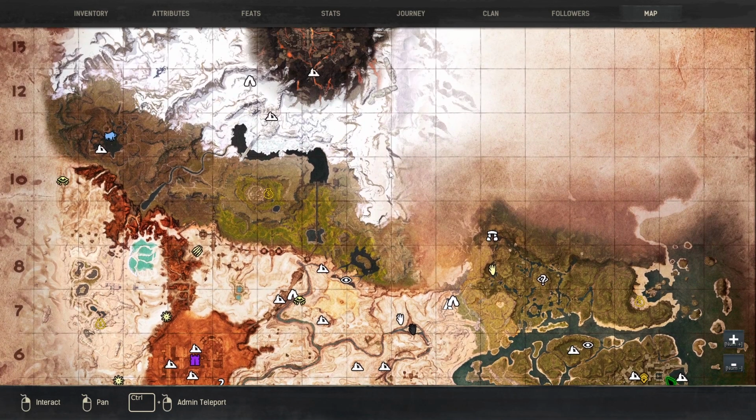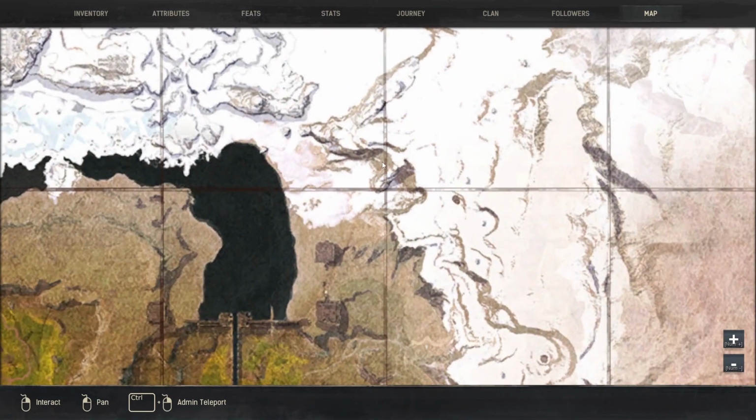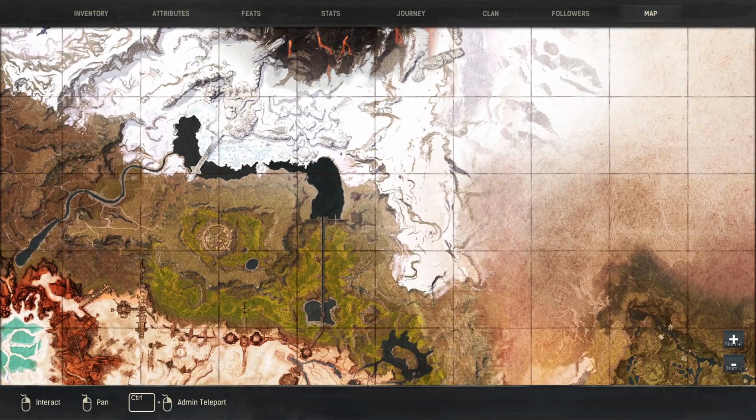So I would suggest you go right here in G11. Right here. There's an entrance going through the underwater cavern, and this is the most ideal and the safest place to go if you want to go underwater cavern.